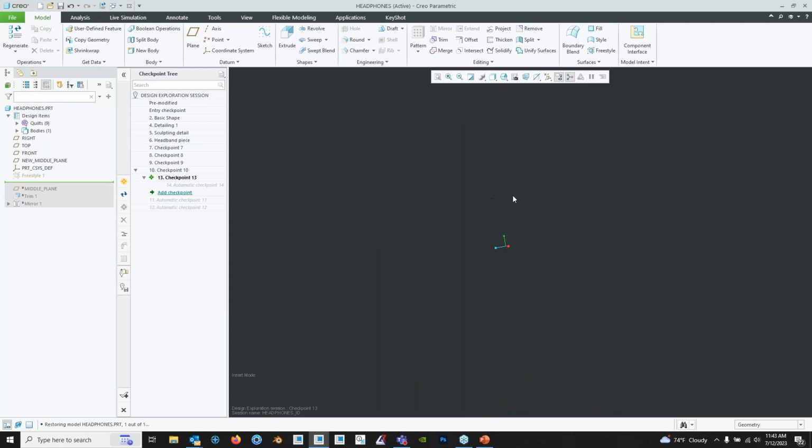I'm going to hide this for now, and go ahead and start a new Freestyle feature, and that is up here within your surfaces group. You'll see boundary blend, which is typically how things like this are done to get certain curves and ergonomic designs. But Freestyle is right there next to it. I'll touch on this a little later. If you have the ISDX tool, which is Interactive Surface Design Extension, that'll be in this group as well, but that's only if you have that extension. Freestyle is part of the base.